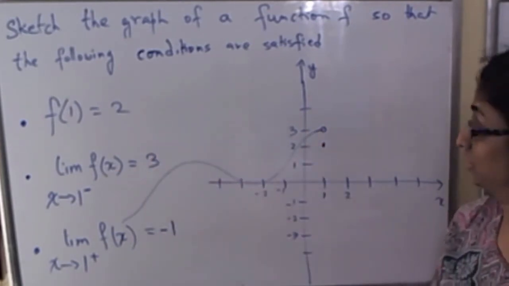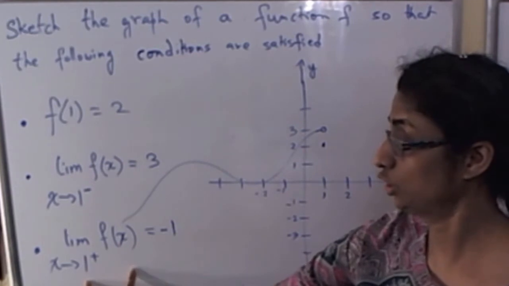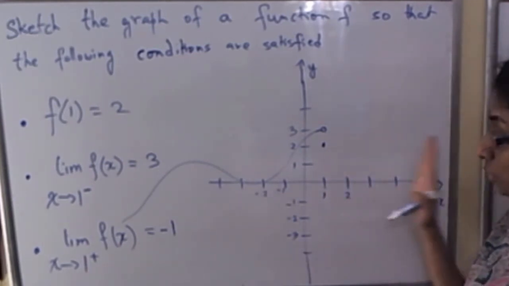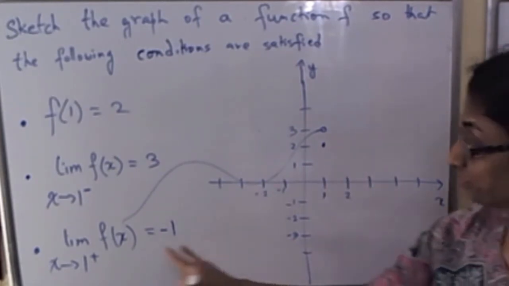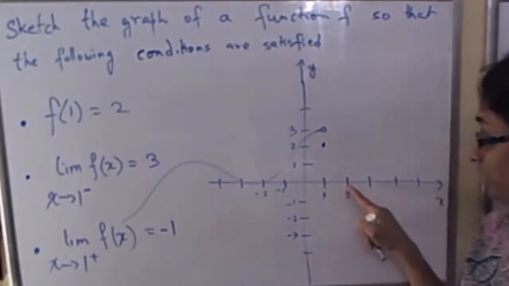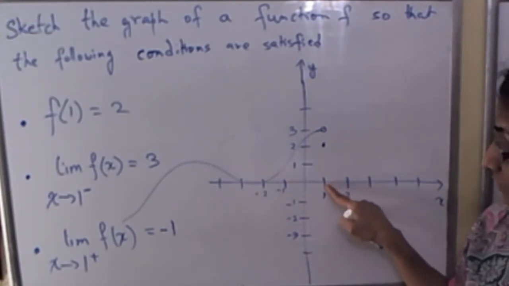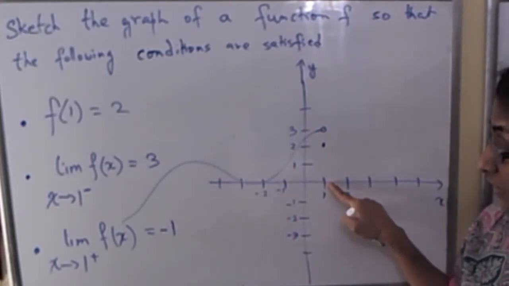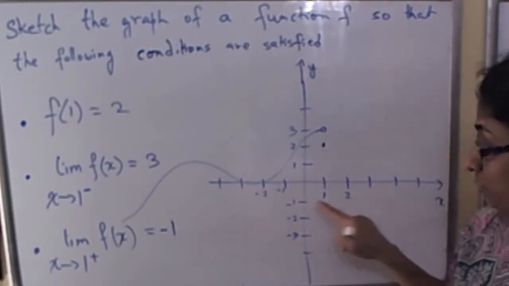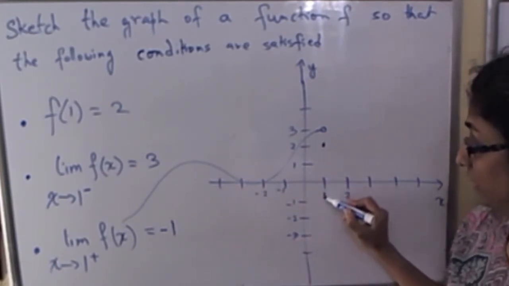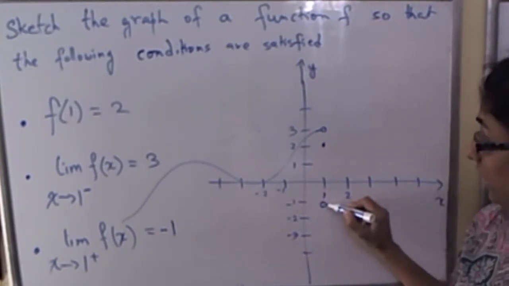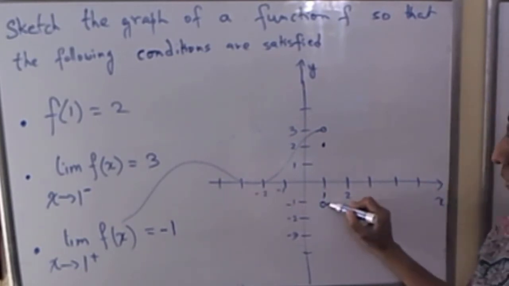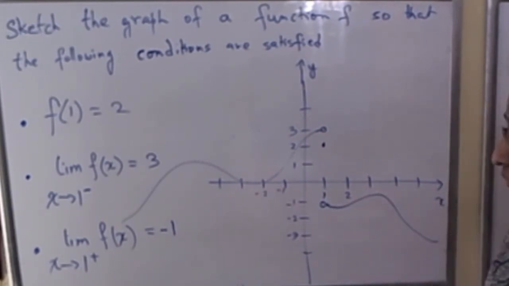So that is satisfied. Now we use the same philosophy to use this information to sketch the graph, how it would look to the right of 1. So as x approaches 1 from the right, when we're somewhere here, the functional value should be -1. It should be -1. So that means something like this, an open circle. And to the right of it, you can draw the graph any way you like. I'm just going to draw it that way. So there is one example.